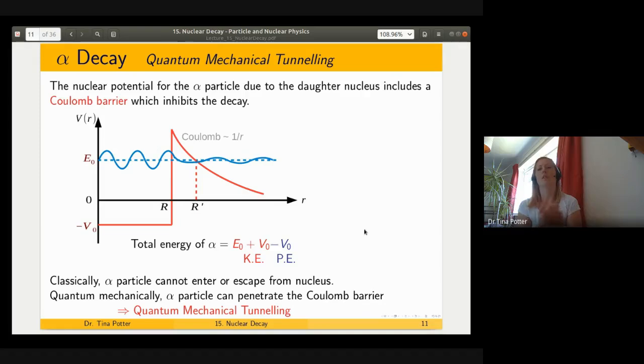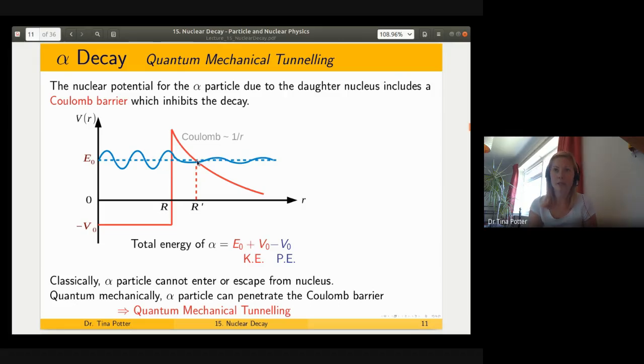This is a common thing when we have a look at radioactive decay, but what we're going to do is have a look at alpha decay using tunneling. So we're going to start off within the radius of a nucleus here, R, and we're going to say our alpha particle has already formed within the nucleus. That's debatable, of course, but it's formed within the nucleus. However, to escape the nucleus, it has to overcome this Coulomb barrier. Now, of course, classically, it's not going to be able to do that. It's sitting at an energy that's lower than this Coulomb barrier, but quantum mechanically, of course, it can tunnel through.